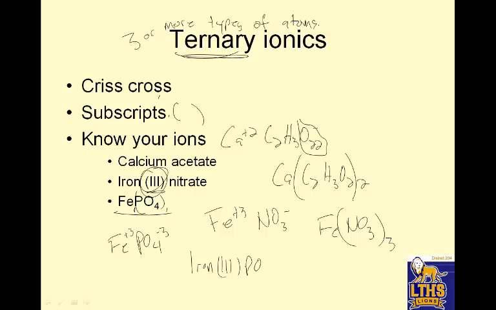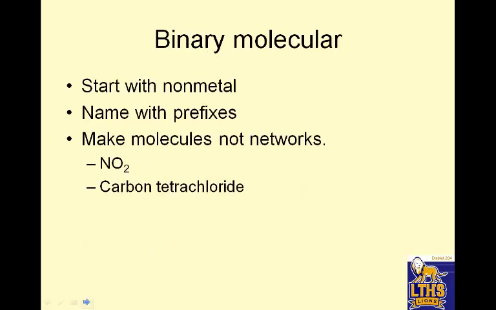Whoops, I need to write out phosphate, don't I? Just to show you how iron 2 phosphate would be different: Fe3(PO4)2, with Fe taken three times and PO4 taken twice. This would be plus 2 from that, minus 3. See how they crisscross, but more importantly, they cancel the charge.